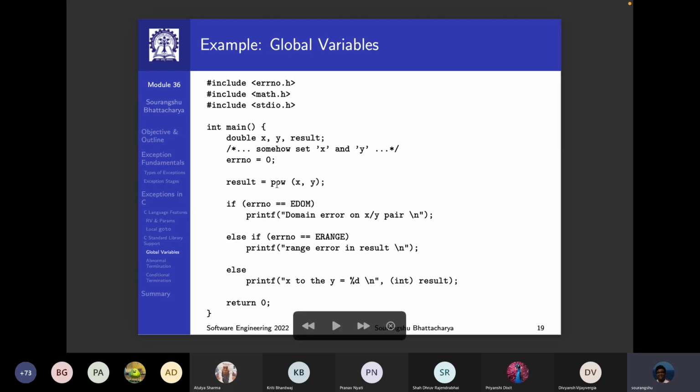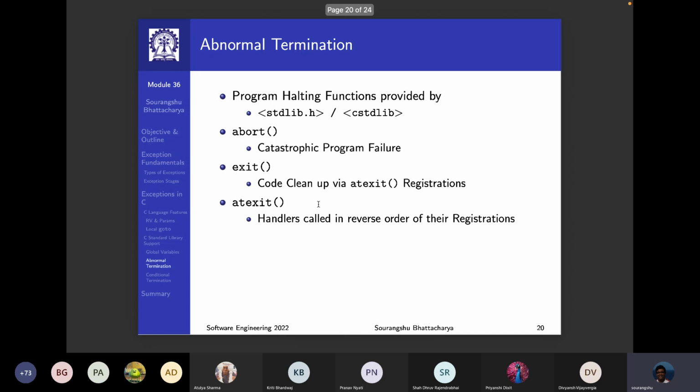So basically, this old error will be lost, and that leads to a lot of bugs. A very common bug here is if you try to print something and the print statement causes an exception, then it causes ERRNO to change, and you don't get the original ERRNO value anymore.